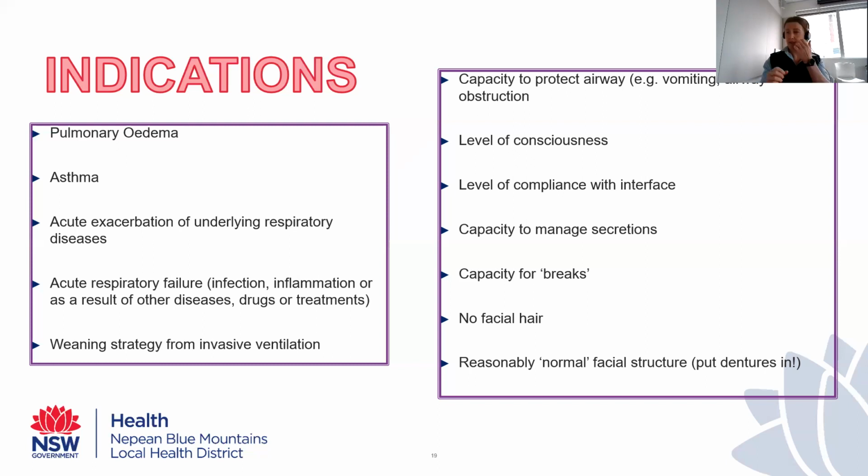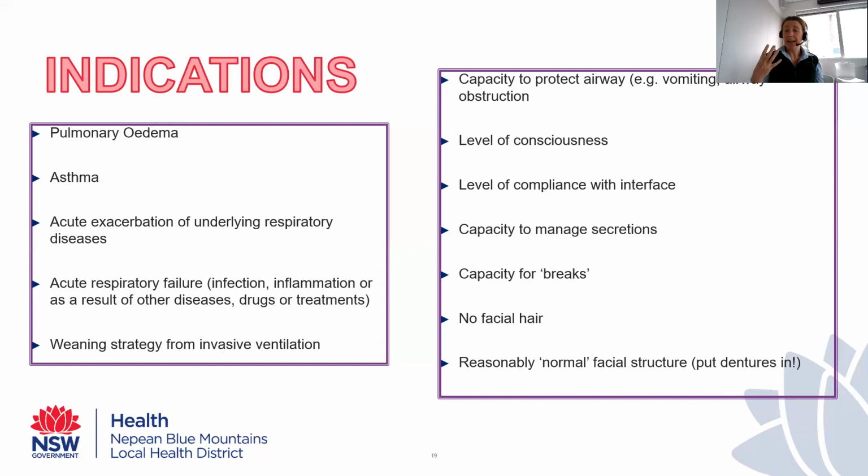Every now and then I do see a patient get put on non-invasive ventilation, and then when we take it off, they're so unwell that they just acutely desaturate, increase their work of breathing within like 20 seconds that you take the therapy off. If that's still happening after, say, the first half a day, like say 12 hours or so, we really need to be thinking, are we winning here? Does this patient need a higher level of support? If they're on CPAP, do they need more PEEP? Do we need to switch them over to BiPAP? Do we need to refer them for invasive ventilation? Because clearly their condition is not improving.